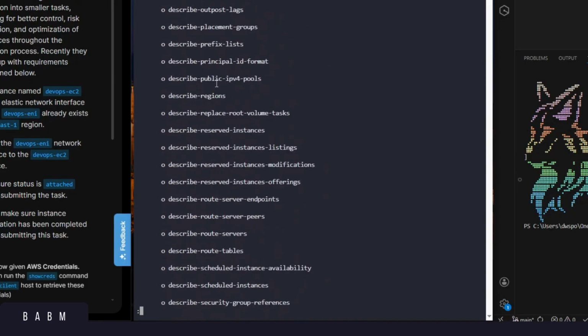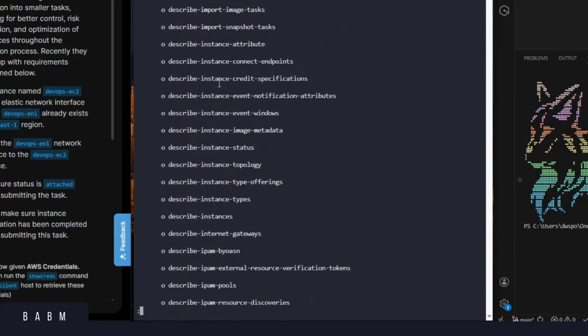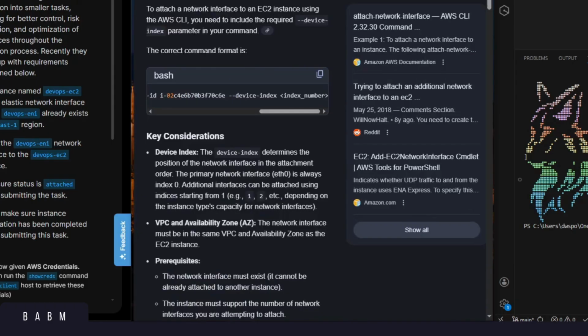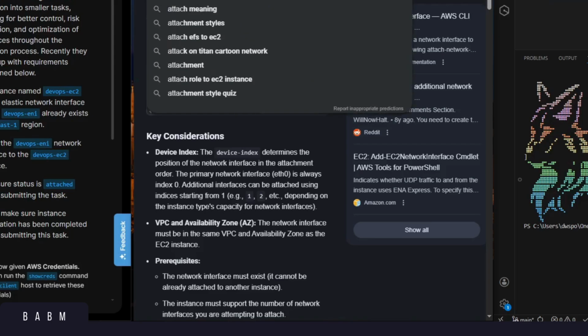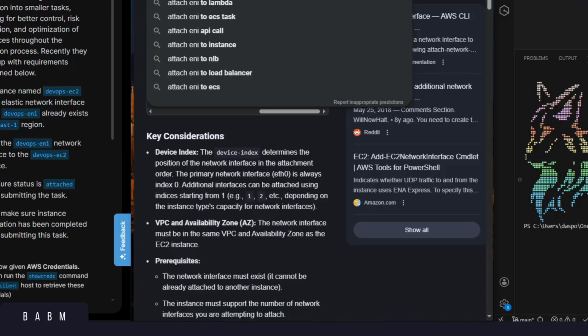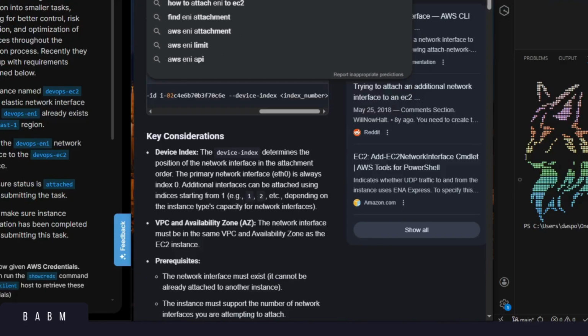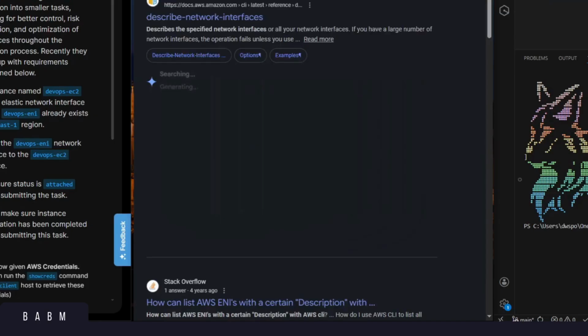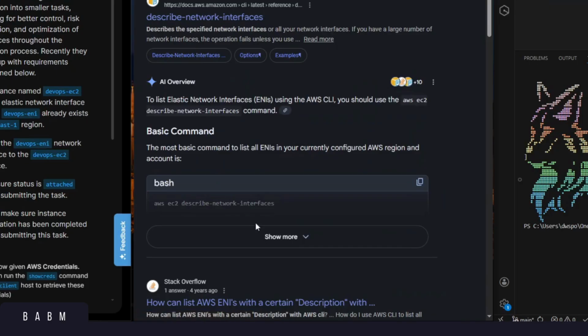Network interfaces. Describe network interfaces.